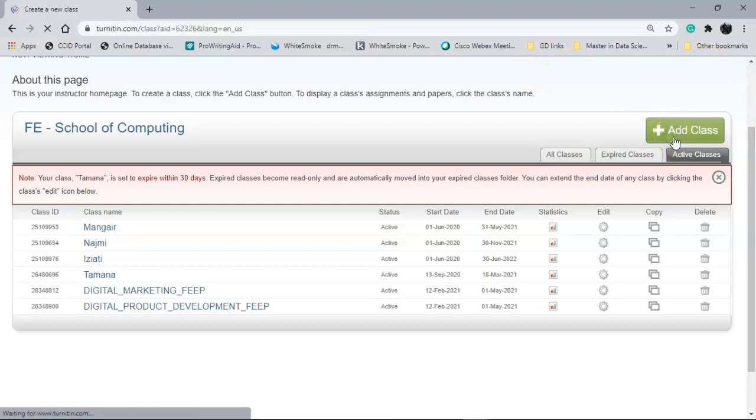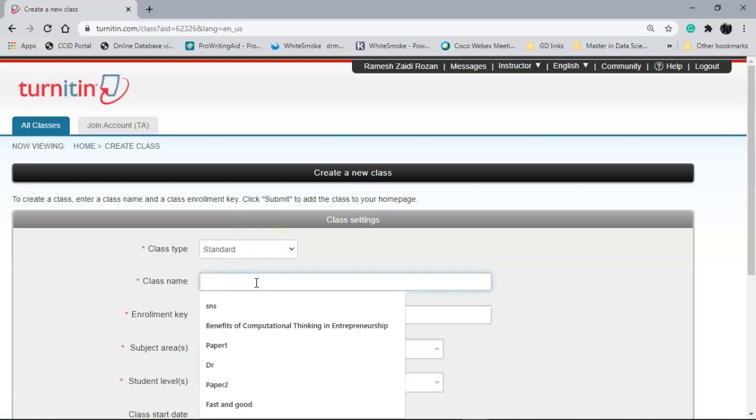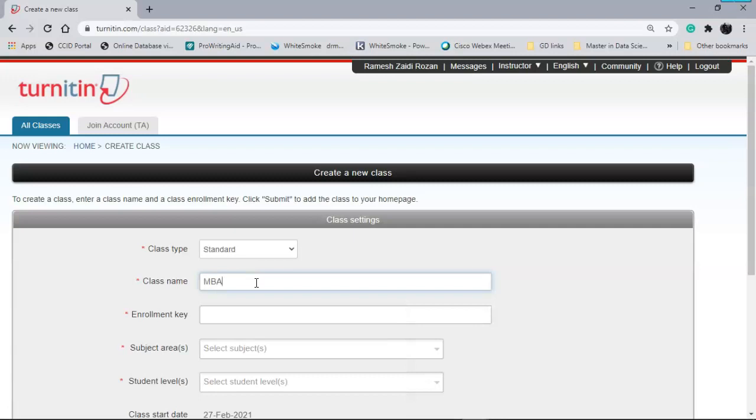Then I normally put the standard test master, but just put a standard class name, for example, MBA data analytics. The enrollment key is MBA DA.